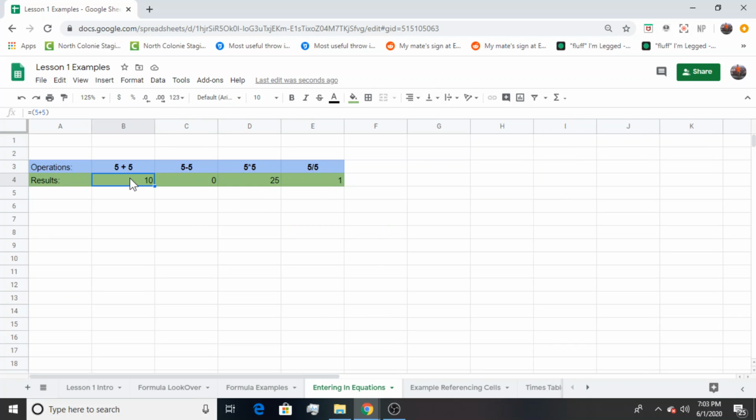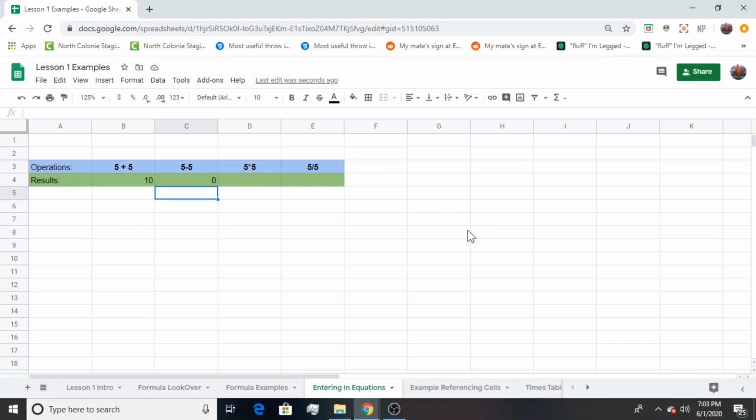So here are more examples. We did this on the previous slide, but again, just a repeat of it. So 5 plus 5 is equal sign 5 plus 5. And then I think you got the idea, but let's just do one more. Equal sign 5 minus 5. And then, yeah, that's as easy as it gets. You just pick whichever cell or box you want to do a mathematical equation in. You enter your equation, and Google Sheets will calculate it for you.